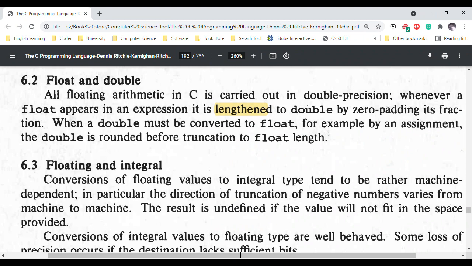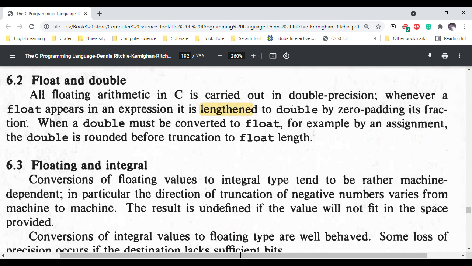When a double must be converted to a float, for example by an assignment, the double is rounded before truncation to float length.